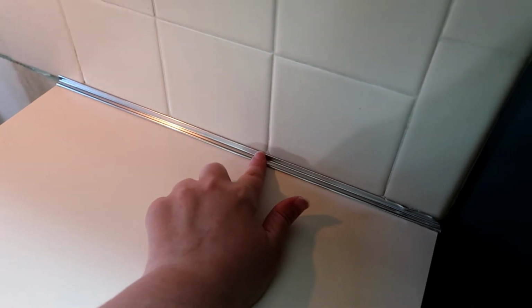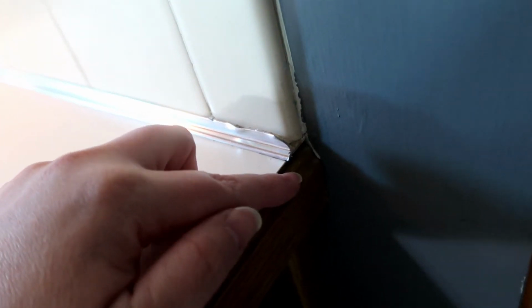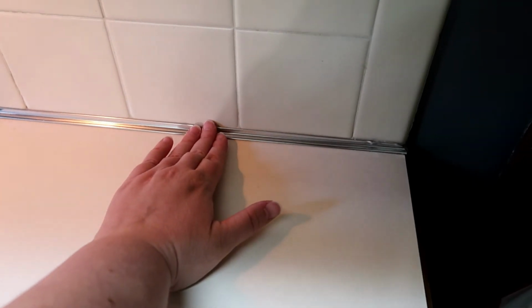One thing that we've come across already is we tried to remove this little seam, and it's actually metal, and it hooks after it goes between both the tile and the cabinet. It hooks up behind the tiles. So basically that's permanent for our DIY situation at least. So I'm gonna take the tile right up to the edge here, and then eventually when we get something that does sit on top of this countertop, hopefully it's tall enough to then cover this, and maybe we can just use some sort of caulking to build that seam again.